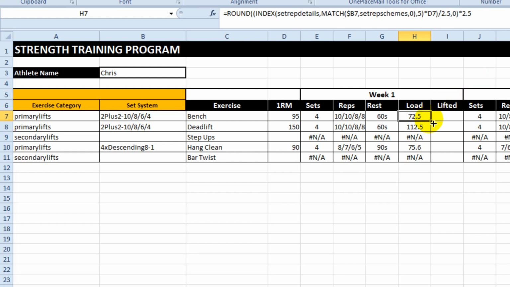Like I said, apologise, I warned you in advance, it was a little bit complex, but what it's now done is it's rounded things nicely. So if I just undo for a second, we can see that 75.6 went down to 75, and that 112.5 stayed where it was because it's already a nice round number.